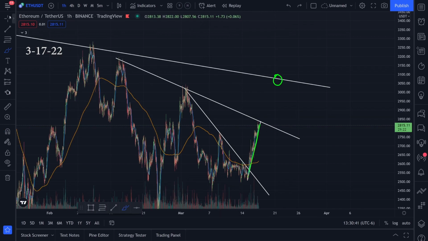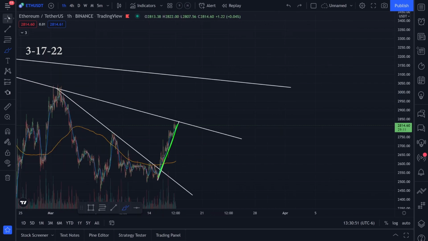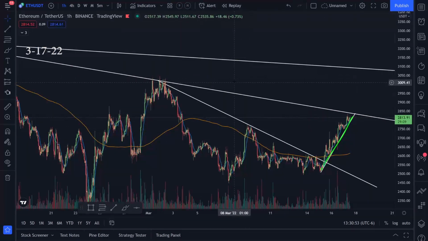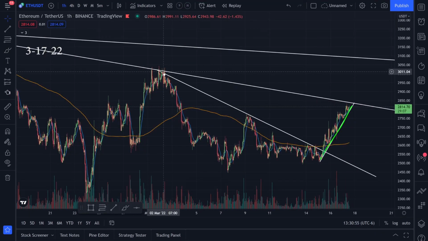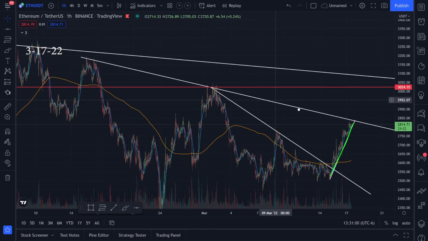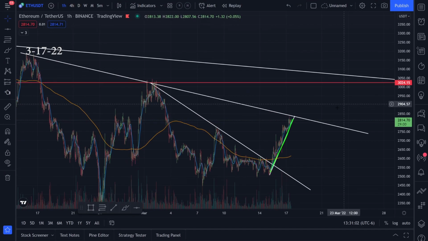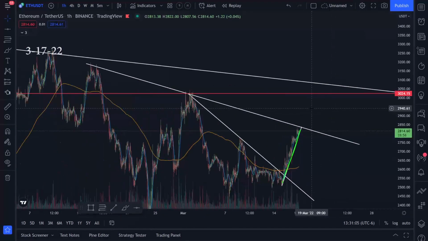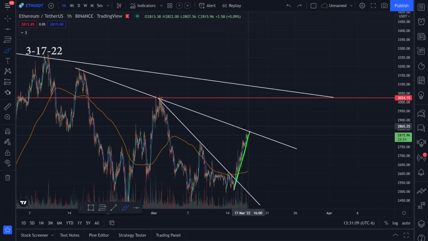The other thing I'm kind of thinking is if we break this trend line right here going to the upside, the other spot that I might be looking at is this little resistance we have right here. Let's go ahead and do a horizontal red line at this previous resistance right here. So let's do that. Do a horizontal line, maybe something like this. This level is sitting around 3,024. So in general, I think if we continue to trend up and break this trend line, the next spot that I'll be looking at is around 3,024.